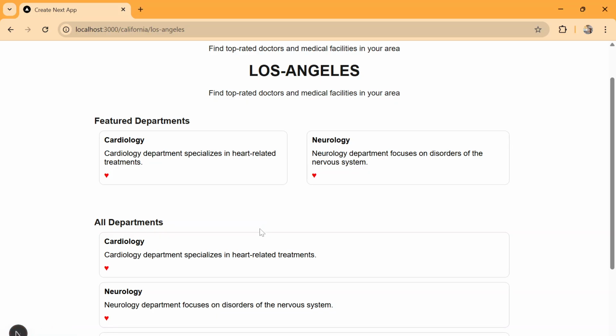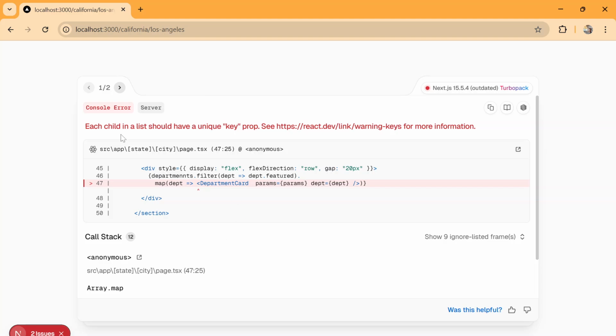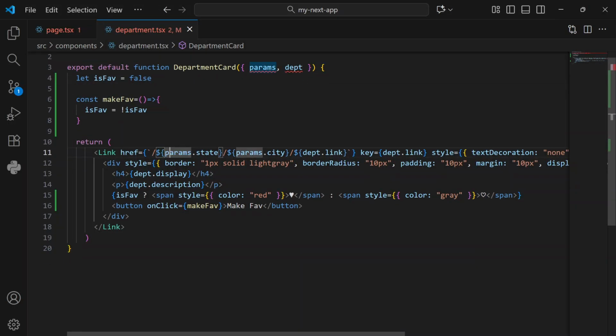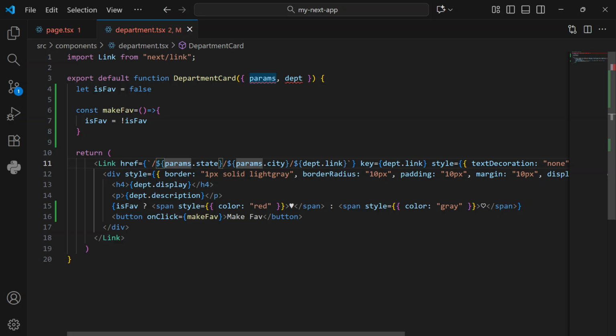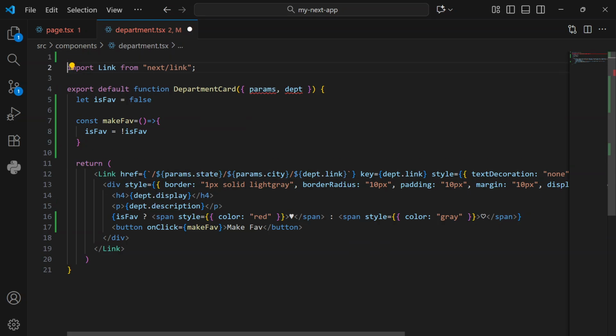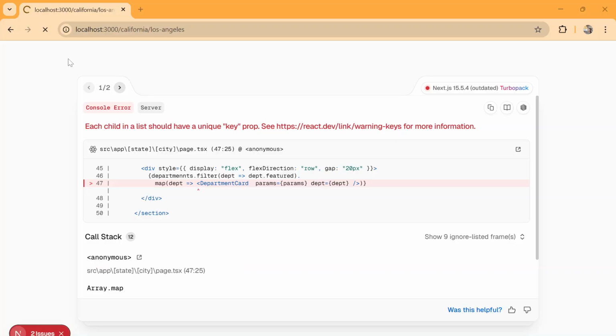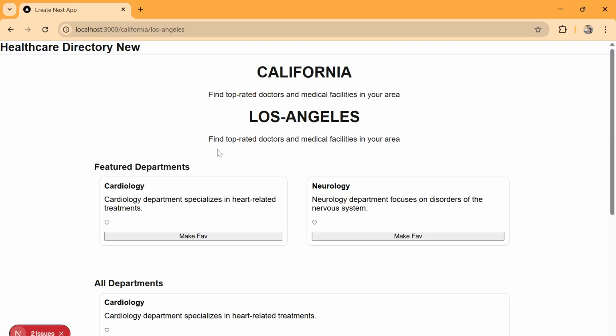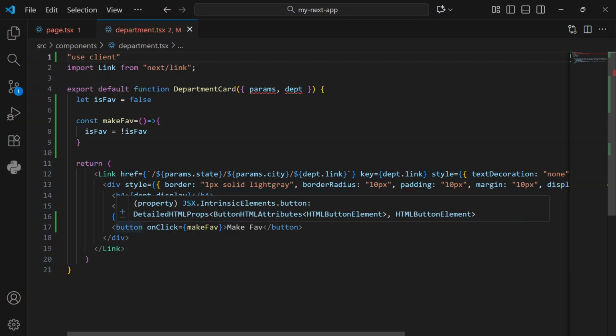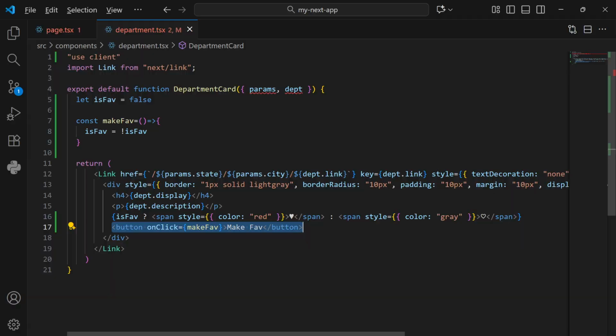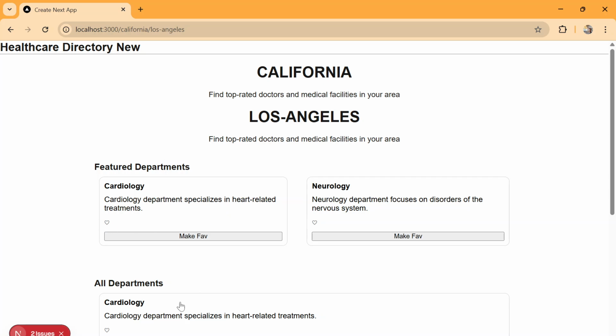Okay, in this case we have to use a condition here. Now we are able to see this button which has make fav as text, and when we click on this it will change this value, and then we should see this as red. Let's do that.